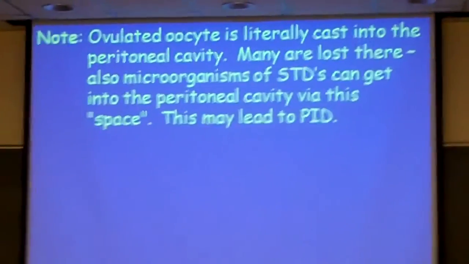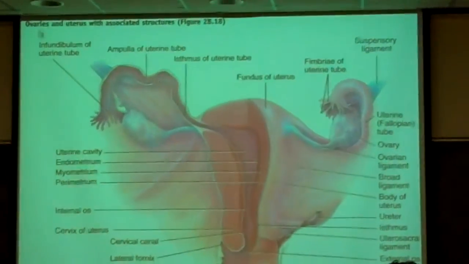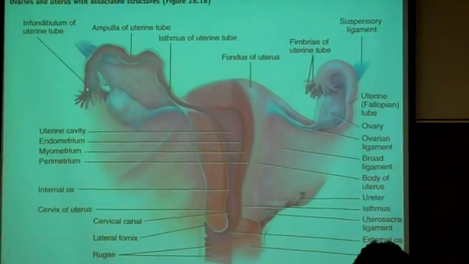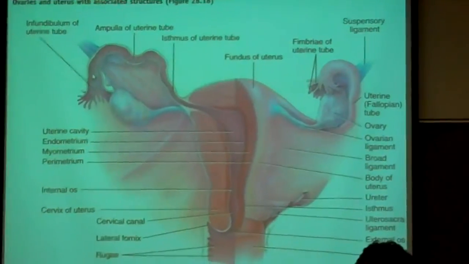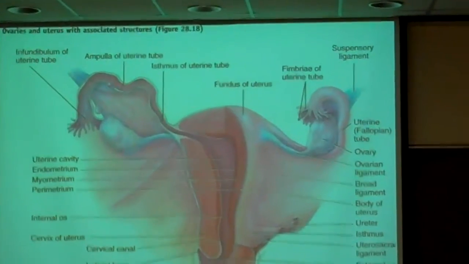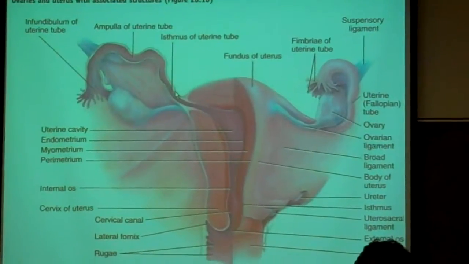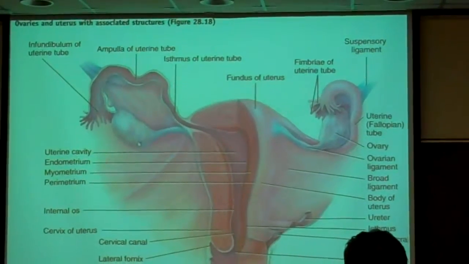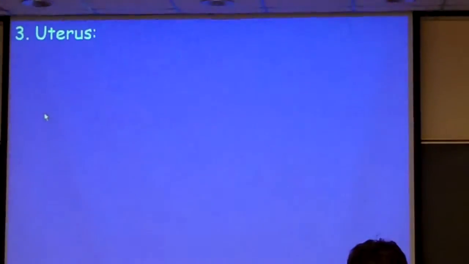That's so I understand. But anyway, that's showing you right there. There is the fimbriae, there's the ampulla, all this is ampulla. There's the isthmus, this narrow part of the tube. There's the ovary, just kind of showing that part right into there.